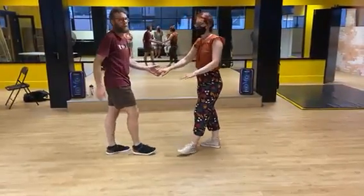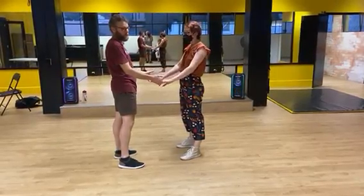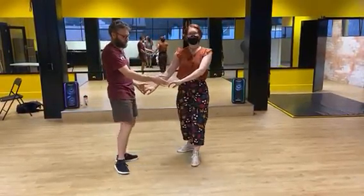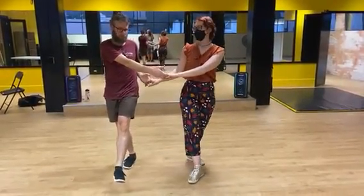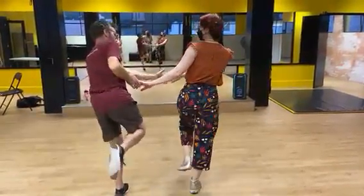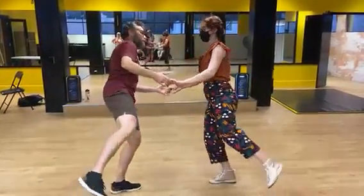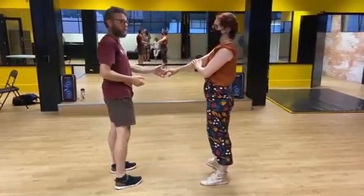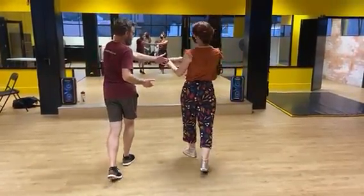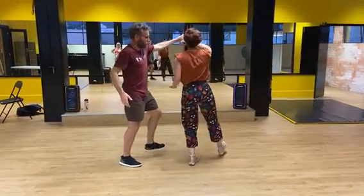Kick, kick, and kick. So we came out of this. So we spoke, during our flying charts, aeroplanes, we spoke about using our body to turn, which creates stretch in this front hand, and that's part of what helps turn us around each time. And then stretching this front hand. So we can then use the stretch as we come through here to create a turn for the follows to exit.